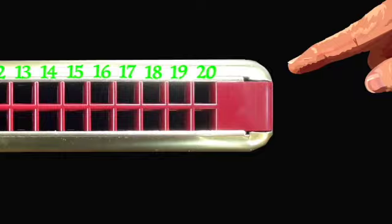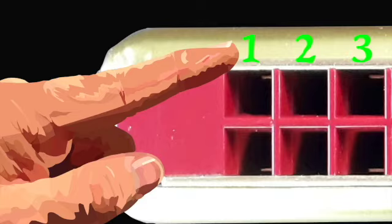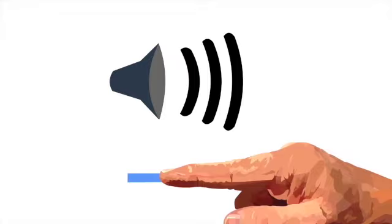This harmonica is in the key of C. Now, don't worry if your harmonica is not in the key of C, because it's the numbers that are important. And if your harmonica is in a different key and you're finding it difficult to follow this tutorial, just turn the volume down and follow the arrows.